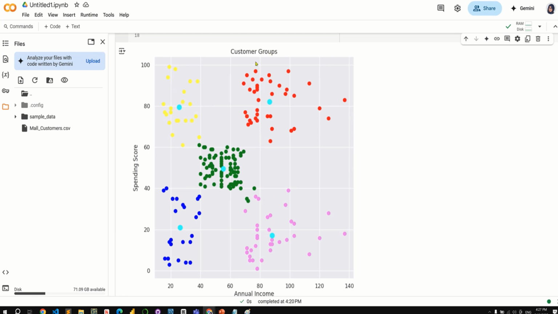And over here you can see those with high income. High income tends to spend a lot, but here there is high income but they didn't spend a lot. Maybe they are very cautious of what they're spending. So how do we boost these people? Maybe try to ask them to subscribe, get some membership, so that if you have this membership you can keep buying things at better pricing. I do not know, these are all strategies that can be done by the marketing teams by looking at this data.